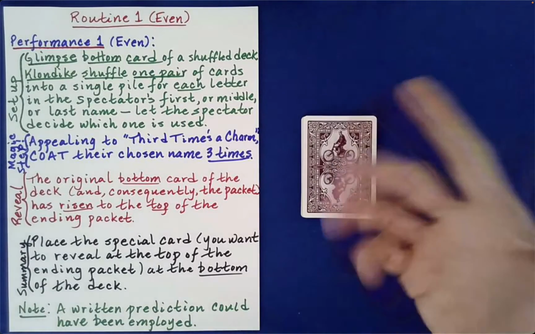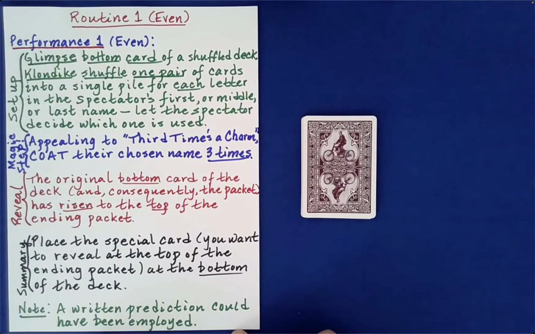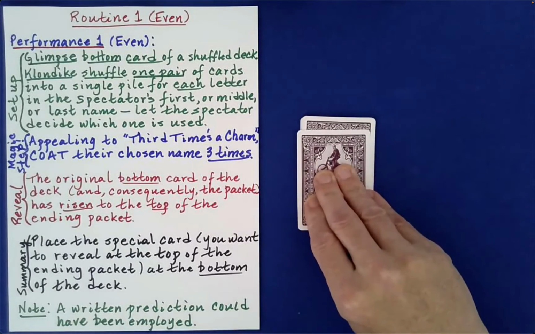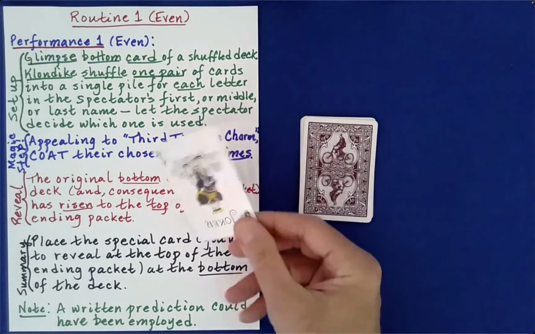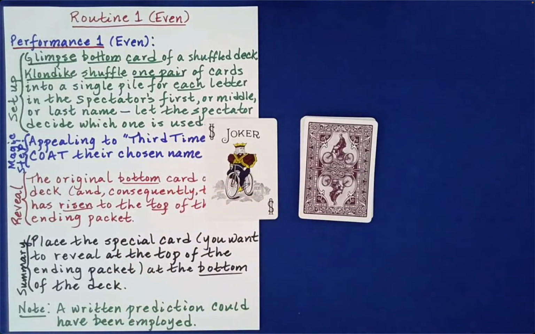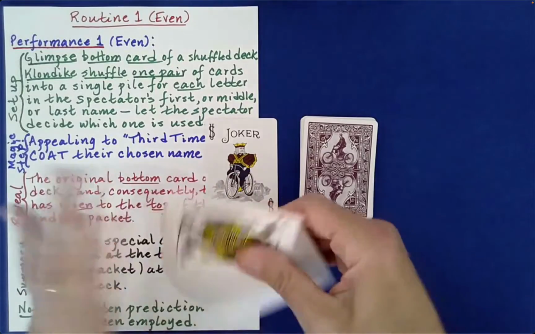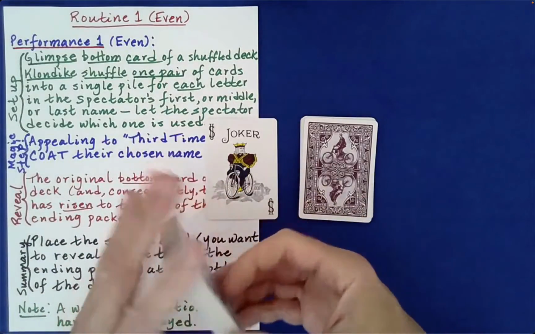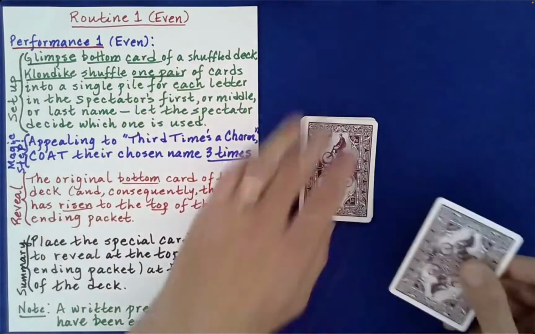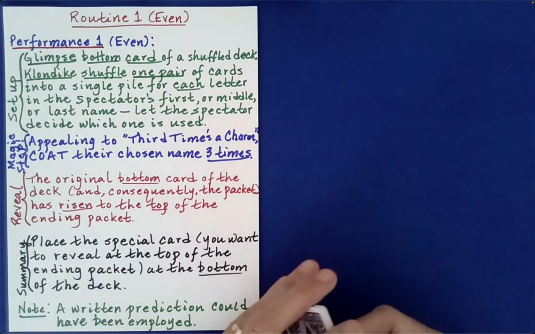Okay? Well, I haven't yet shown you the identity of the top card. How would we know that that's special? Well, I could name it right now if I wanted to, as long as I know what it is. I think in the case of the top card here that I wanted to finish with, it'll be pretty obvious that it's actually an unusual card because it's a joker. And you can have the spectator go through the whole deck, and it's the only joker there. There's only one joker in the silly deck that I placed in there. Okay, so anyway, that is performance 1.